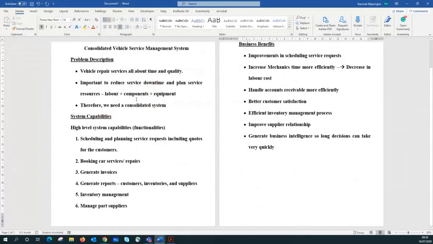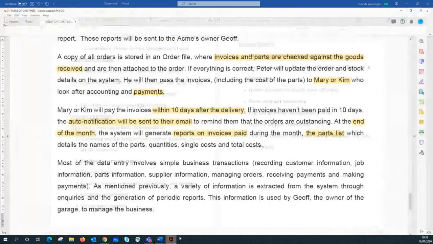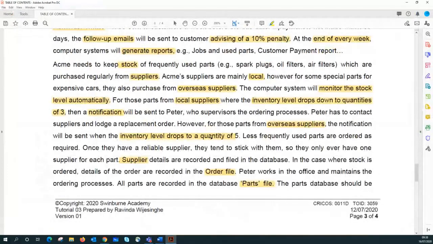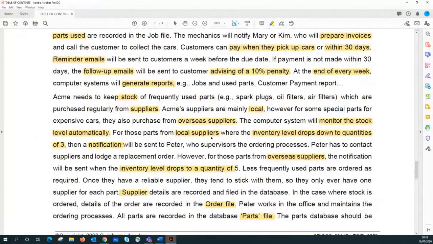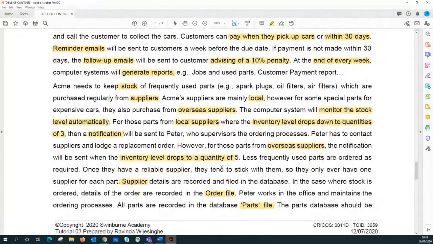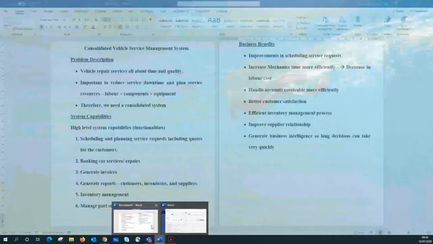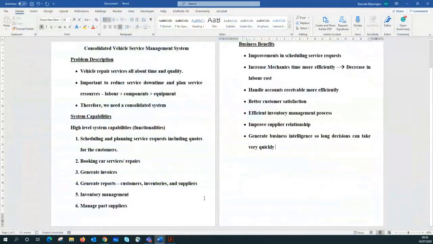So we identify the problem, right? And then we identify the capabilities, and then we identify the benefits, right? So this is how we have done this. We unpack the case study part by part, section by section. We highlight the important parts, right? Once you have done that, the rest is very easy, because now this is the document.